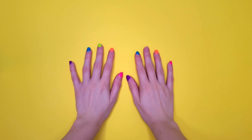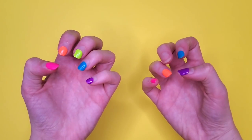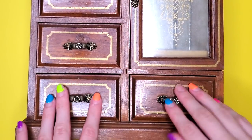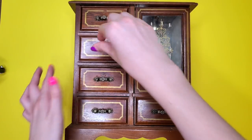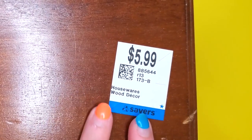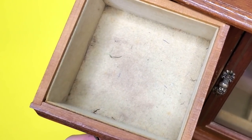We're going to attempt to give this thing a makeover. Here we have my hands — one finger is not painted, don't ask — and here is the jewelry box. It's quite large and just barely fits in the screen. There are many drawers, as you can see. I paid $5.99 at Savers for this box.